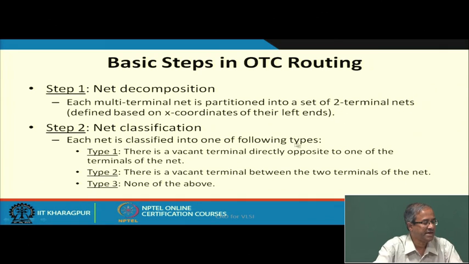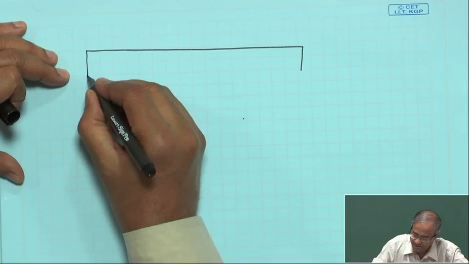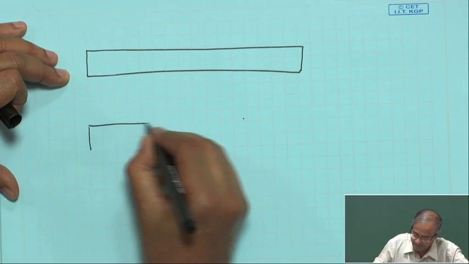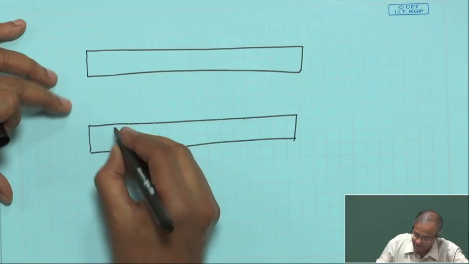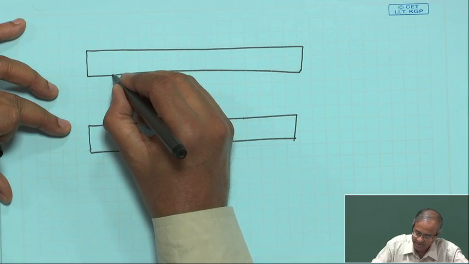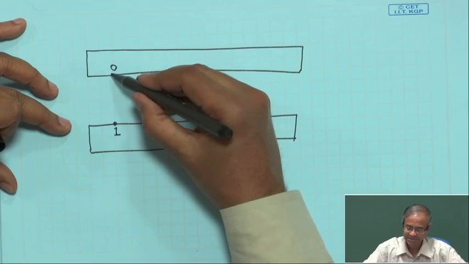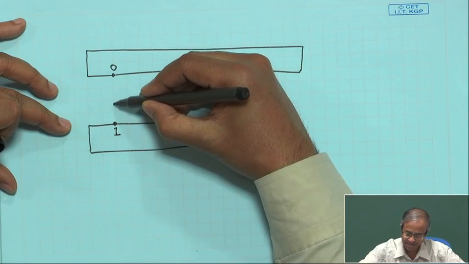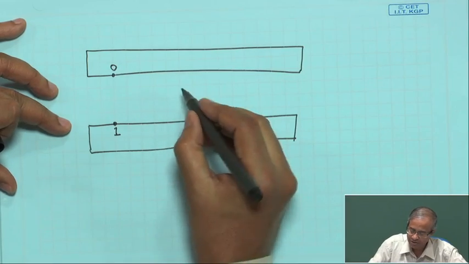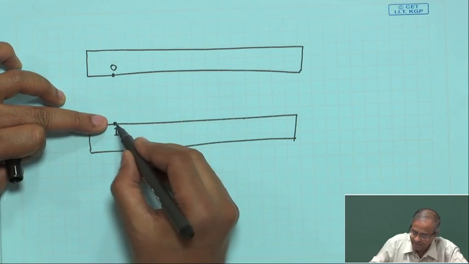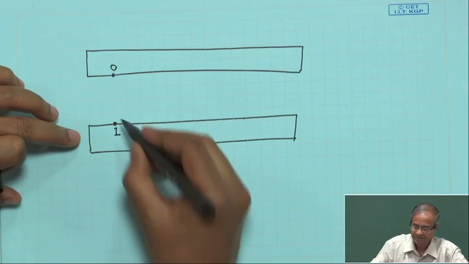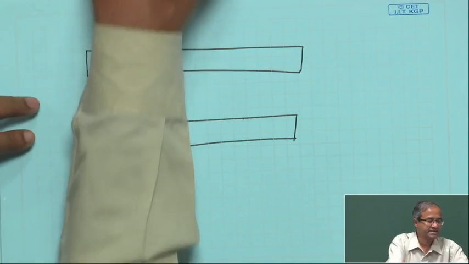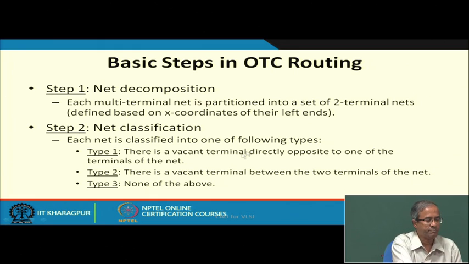Then the nets you classify as one of 3 different types. I shall be illustrating this one by one. Type 1 says there is a vacant terminal directly opposite to one of the terminals of the net. This means something like this. Again, I am illustrating. Suppose I have a channel between standard cells like this. Suppose I have a scenario where I have a pin here marked as 1, and just right opposite there is a pin marked as 0, which means this is not currently assigned. If I want, I can take a connection on top of it and do over cell routing here, because maybe this part of the channel is very congested, I cannot take it here, but I can possibly take it above here, bring it here, then again bring it down here. So, this is the so called type 1, which says that there is a vacant terminal directly opposite to one of the terminals of the net.